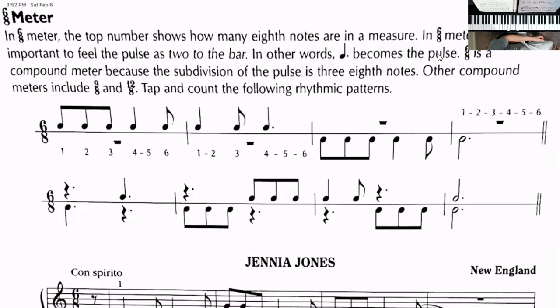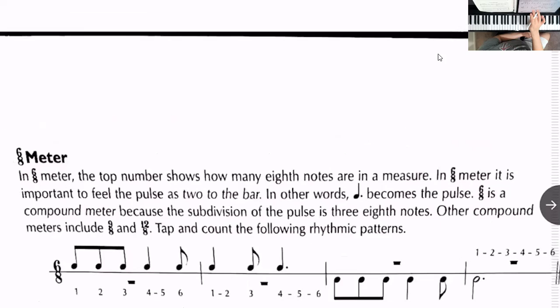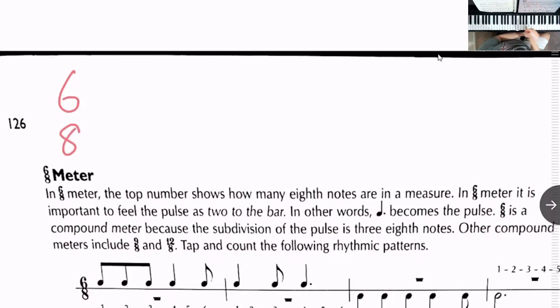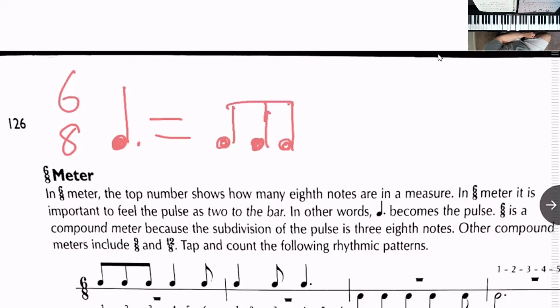So the way you can think about that is, let's take a look. I'm going to draw some examples here. We can already see that we have three eighth notes right there. And what it's talking about is when you think about the pulse. So let's put here 6/8 time. When we have the pulse of the music, the quarter note actually becomes the dotted quarter note. So if we have a dotted quarter note here, that's going to be considered one beat. And the dotted quarter note subdivided will actually equal three eighth notes. And because it's compound, they have to be beamed together like this.